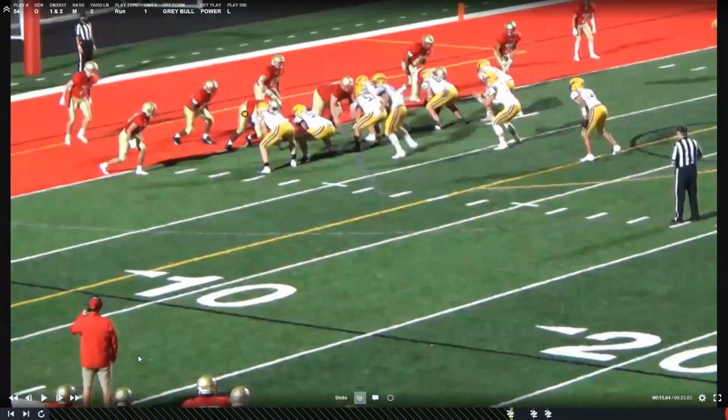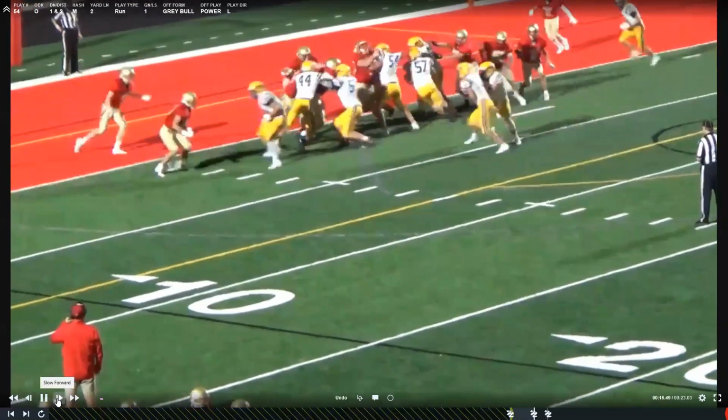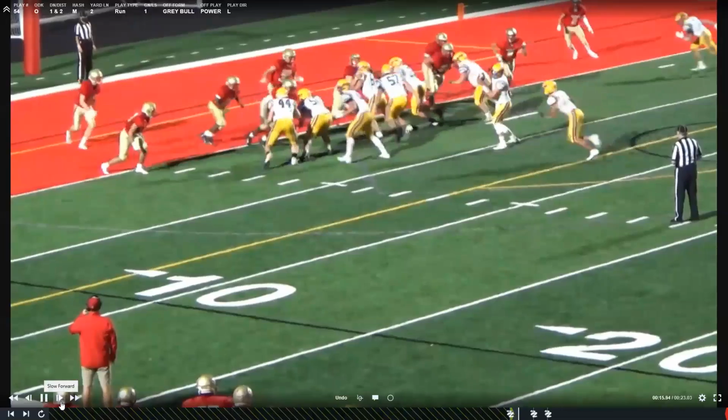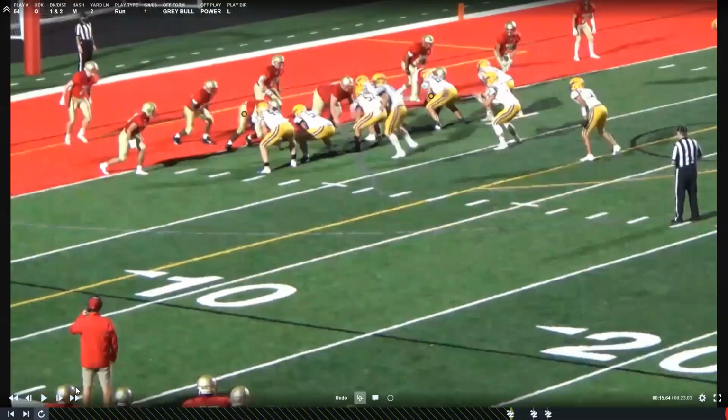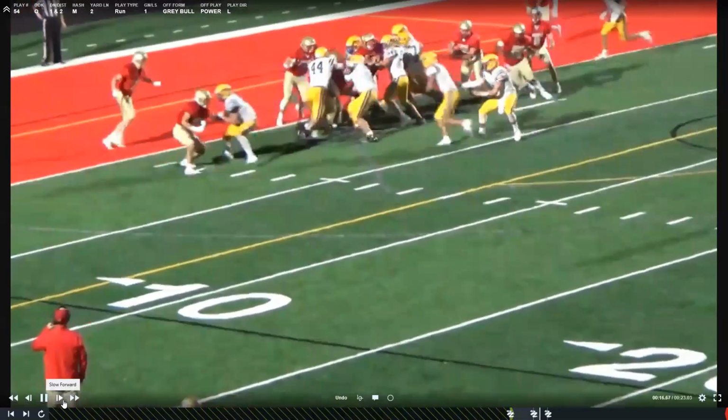Okay, the only problem is that we didn't get our guard up and into the hole. Our guard, this is where we screwed up. The wrong guard pulled. I really don't know exactly what happened here, but this is a very nice job blocking down. This is a really nice job kicking out. And notice we have a big, big hole right here.